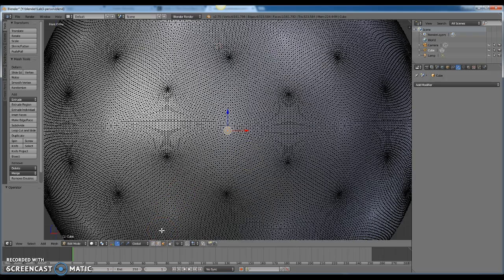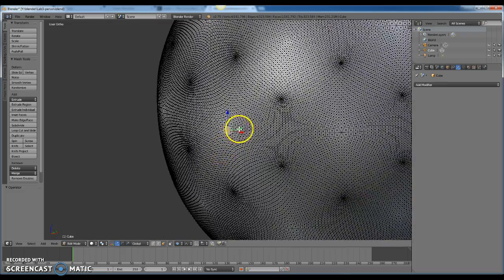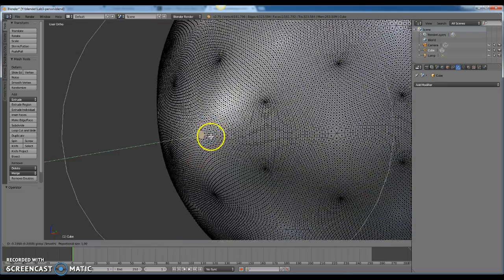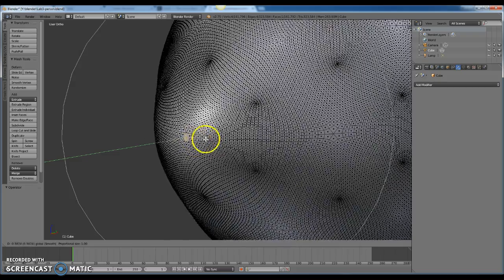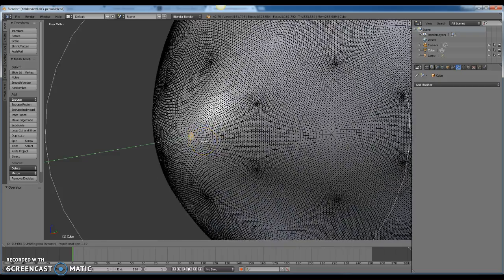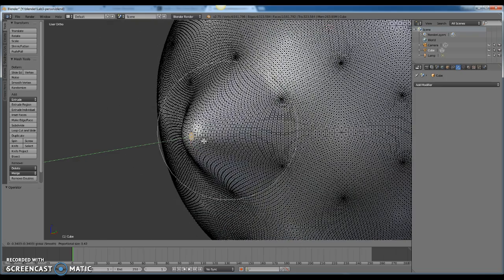So proportional editing is the way to affect more than just the face and the faces touching the face, or a vertex and the faces touching the vertex. So I'm going to come down here. This little radio button here is proportional editing. So I'm going to enable proportional editing. And as I now use this green button to pull out, you can see that it's affecting a big area. I don't actually want it to affect quite that big of an area, so I'm going to use my middle mouse button to scroll in.